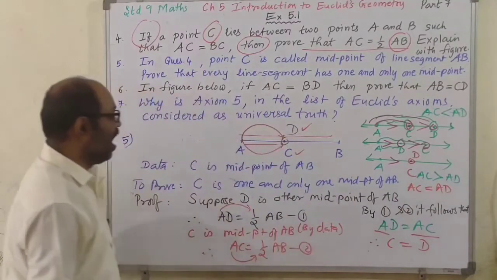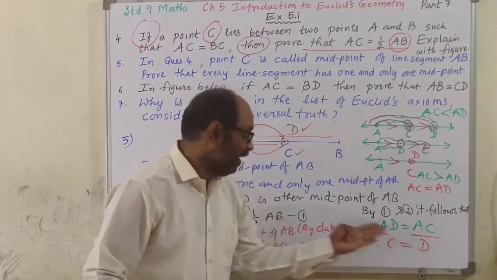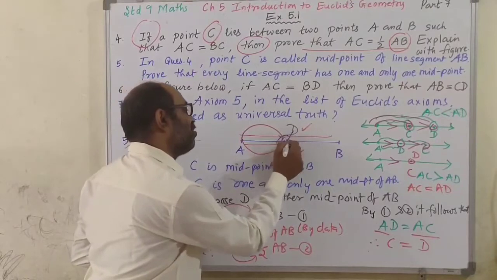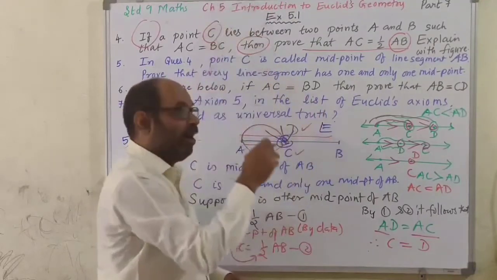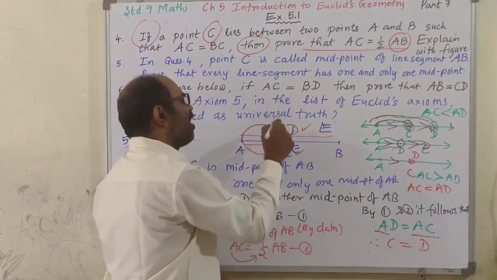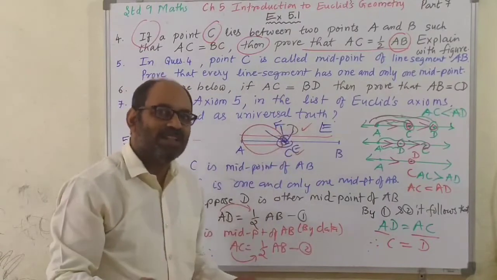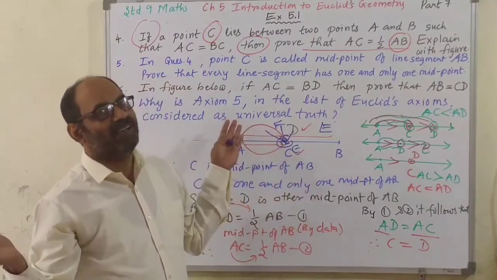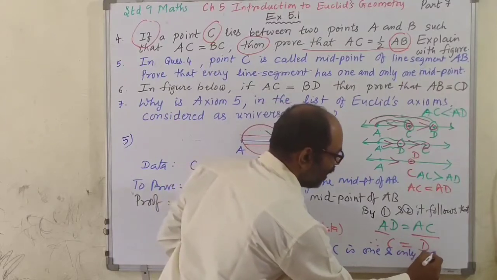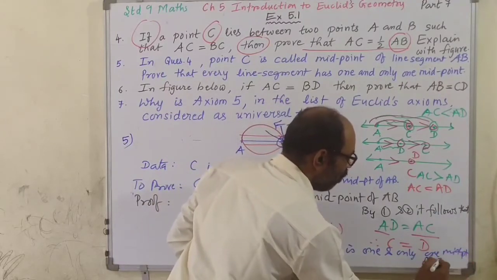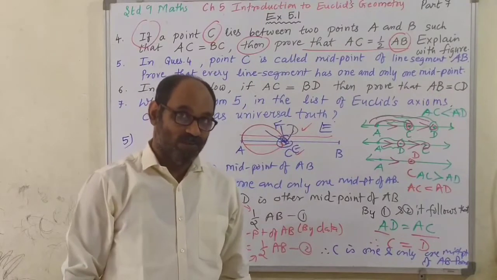तो इसका मतलब क्या हुआ? C is the midpoint. हमने कहा D कोई दूसरा midpoint है, लेकिन D कोई अलग point होने वाला नहीं है. It is going to coincide with C. आप बोलोगे E is the other midpoint, तो E भी यही आएगा. और ले लो F, यही आएगा. हजारों पॉइंट्स ले लो, it will coincide with C. उसका मतलब क्या हुआ? C is the only midpoint. Therefore, C is one and only one midpoint of AB. Proved. Is that clear to you? I hope you have followed.